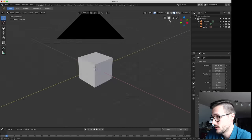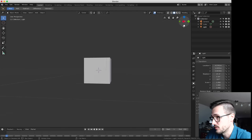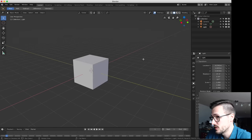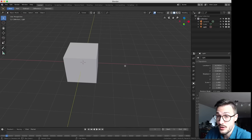Here, zoom, or pan, or rotate the camera. Oops, sorry. Or using these here. You can also click the little buttons to go to the views. Yeah, and that's pretty much it. Middle mouse button all the way.